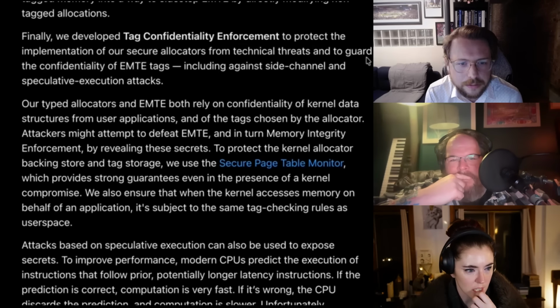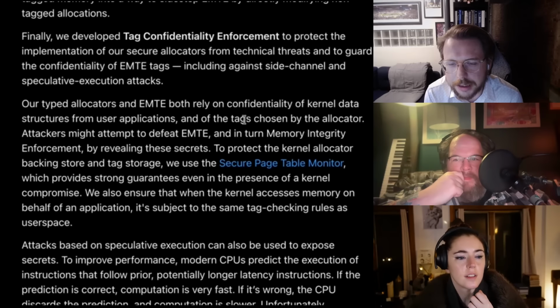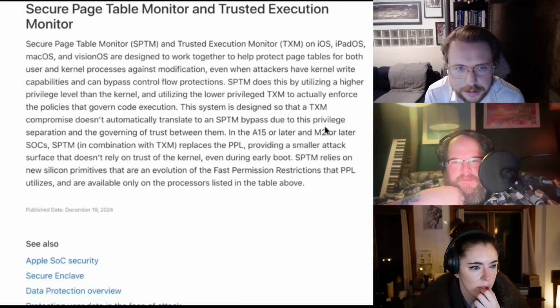Well, I don't believe in reading assembly. Beyond global variables, they also talk about trying to mitigate Spectre, the other common bypass for MTE, which uses a speculative execution side channel to read out whatever the tag is, and then on your first attempt to overwrite, you just use the correct value. They say they mitigate this, yes, with tag confidentiality enforcement, which they back using their secure page table monitor, which I think is something along the lines of ARM TrustZone or Intel SGX.